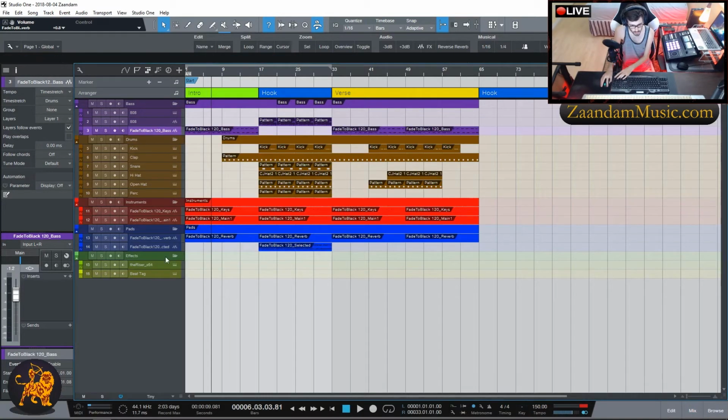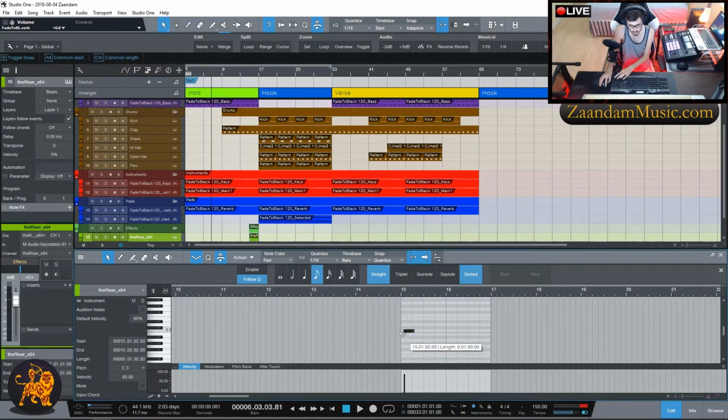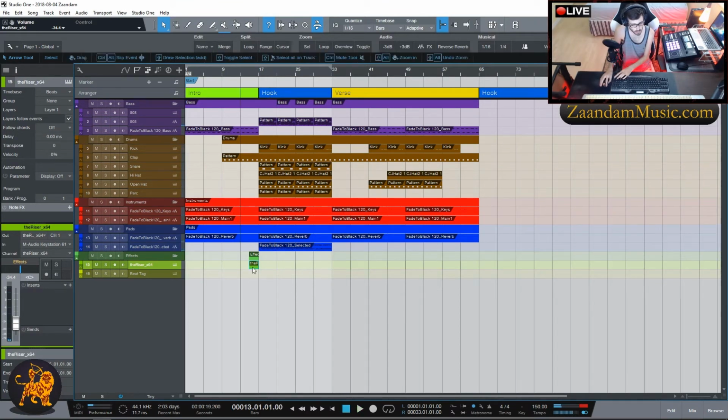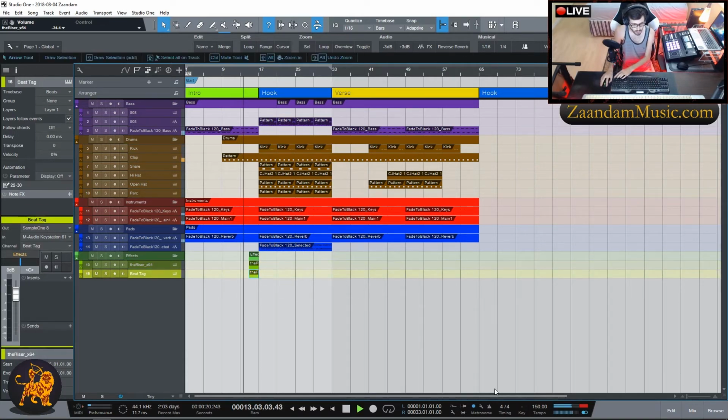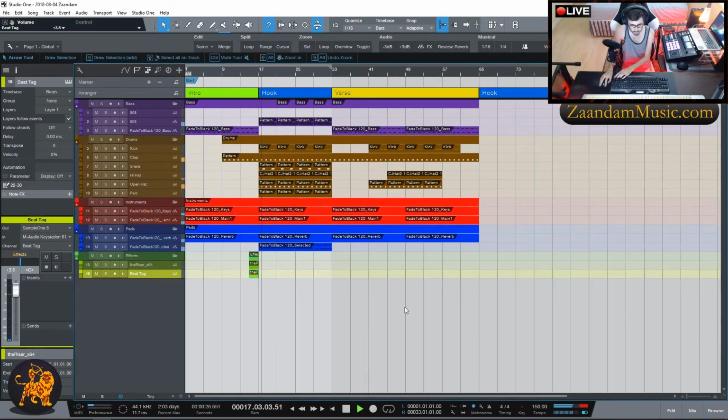Alright, cool. Let's go ahead and add a riser right after the intro here. And I'm going to program it in C, and let's hear what that sounds like. Alright, that's the default rise effect. It sounds pretty good in this beat. I'm going to click and copy it, bring it down to the beat tag so the beat tag also plays at that time. Let's bring the beat tag up. And that's it, we got a beat. And that was done in like 15 minutes or so.